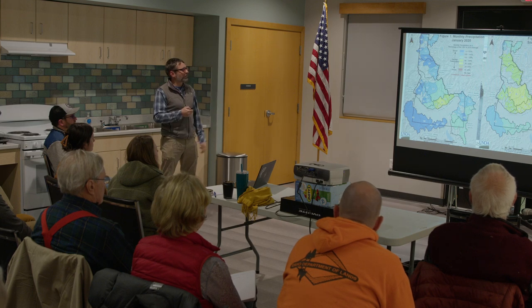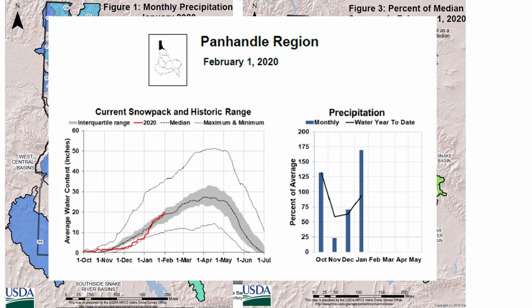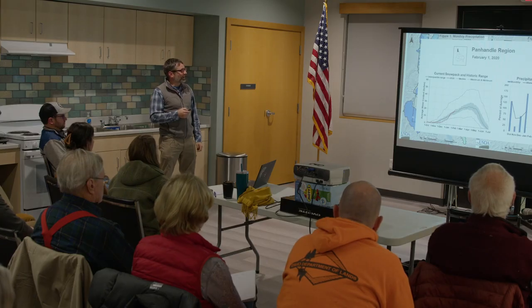So some of the numbers we collect here go into some of these bigger publications, a bigger look. And within these reports, he has all these cool ways of presenting how this year's snowpack is looking compared to normal and whatnot. If you need something to talk about or show off to your friends at the coffee shop before you go skiing or snowmobiling, you could argue with some of the data they provide.